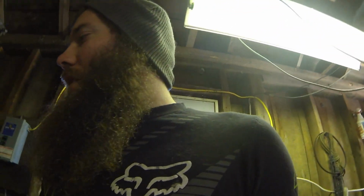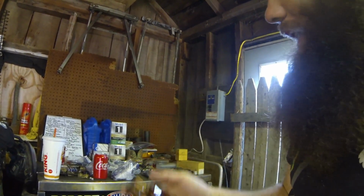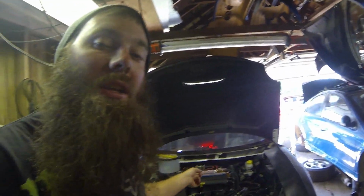So yeah, we got the trans mount done in black, and then Rick also redid the radiator mounts for me in that copper, and he did the intake as well for the blue car here, and he did the intake as well for the white car. That's inside, and actually I'll go grab that real quick. And we definitely can't forget about these guys because I'm really excited to have these back. I had to do some digging and I ended up getting a set shipped to me from like Nebraska, I think is where they came from.